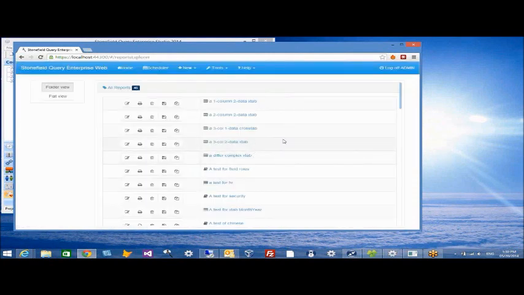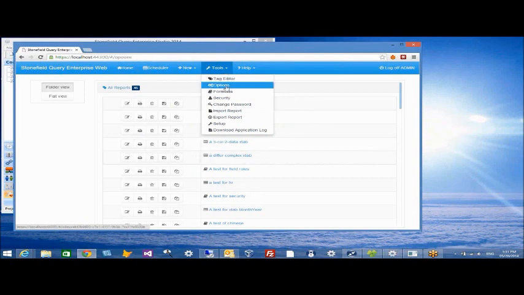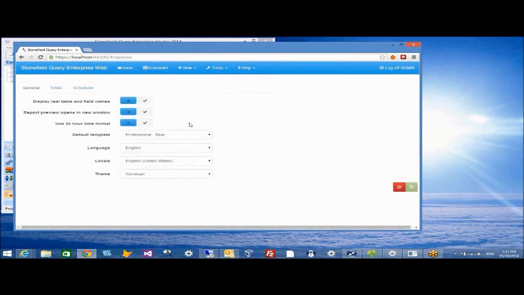Now, this might look a little bit different than if you've used the Reports Designer on our website in our demo version, or if you've tried it out yourselves. You might notice that there's some nice blue text here and so on. Let me show you how you change that. Under the Tools menu is an Options function, and here's where you can change a few things. Some of them are similar to what we have in our desktop version, such as display real table and field names, bringing up the report preview in a new window or the same window, and so on. Default template, but we also have a theme. So I've chosen the Cerulean theme.